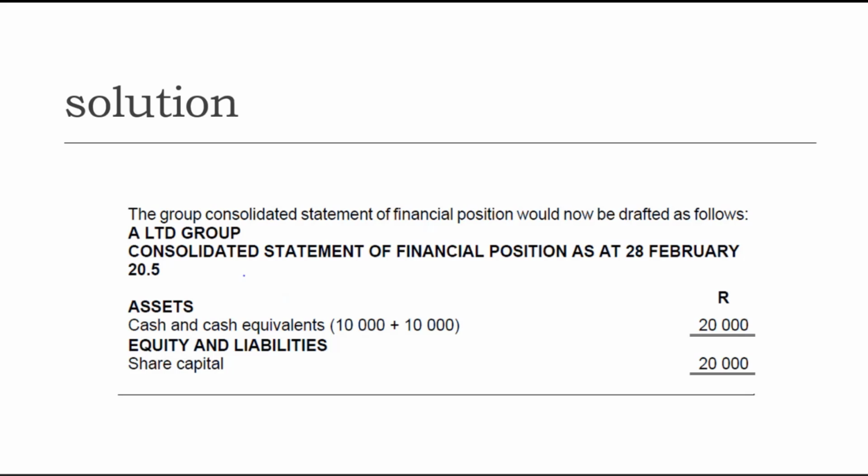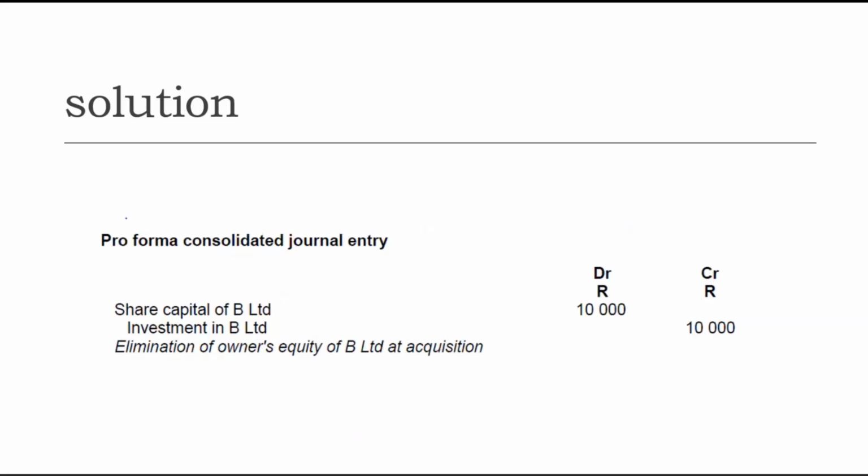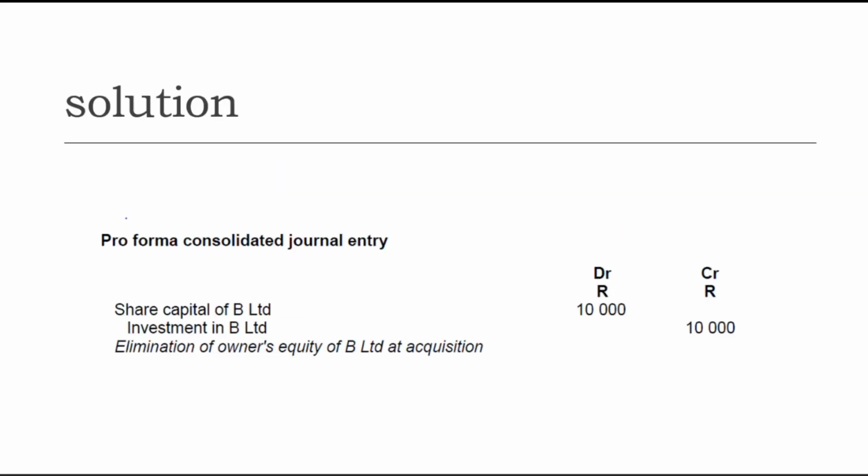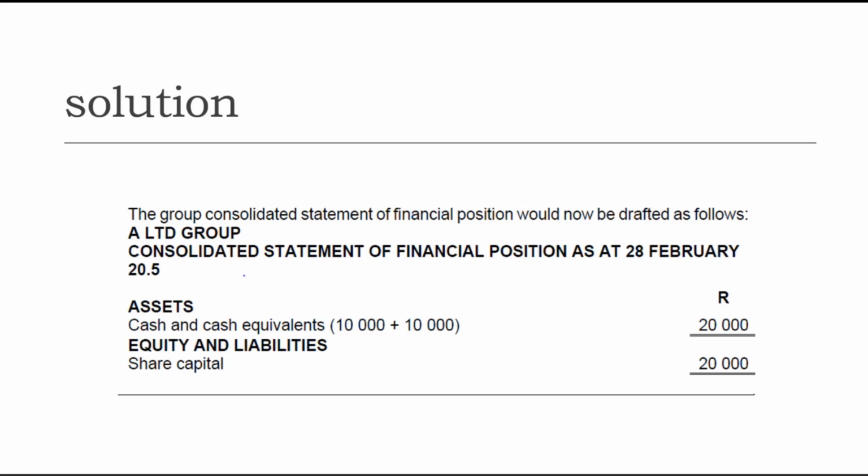My cash and cash equivalent is 10 plus 10. There was no journal entry to affect cash. So cash remains what? 10,000. Let's look at investment. Investment was sitting at 10,000. Then we credited it by another 10,000, so now it is what? Zero. That is why we don't have any investment in our consolidated balance sheet.